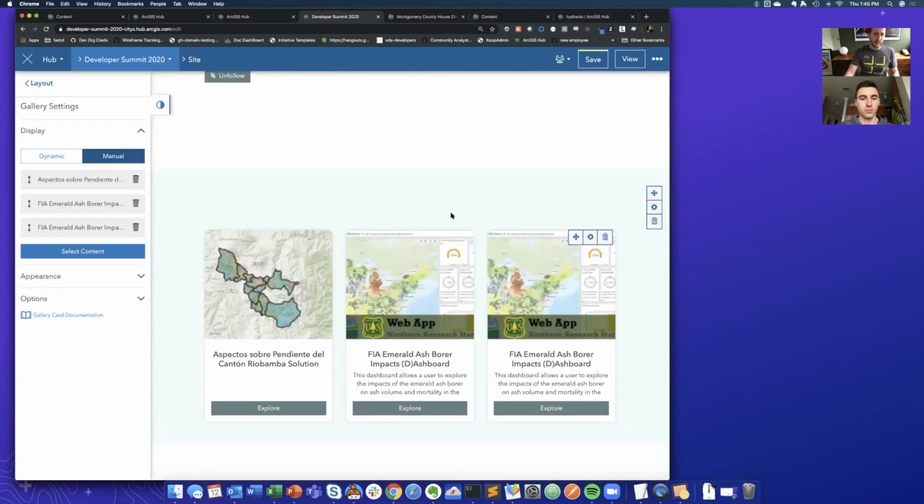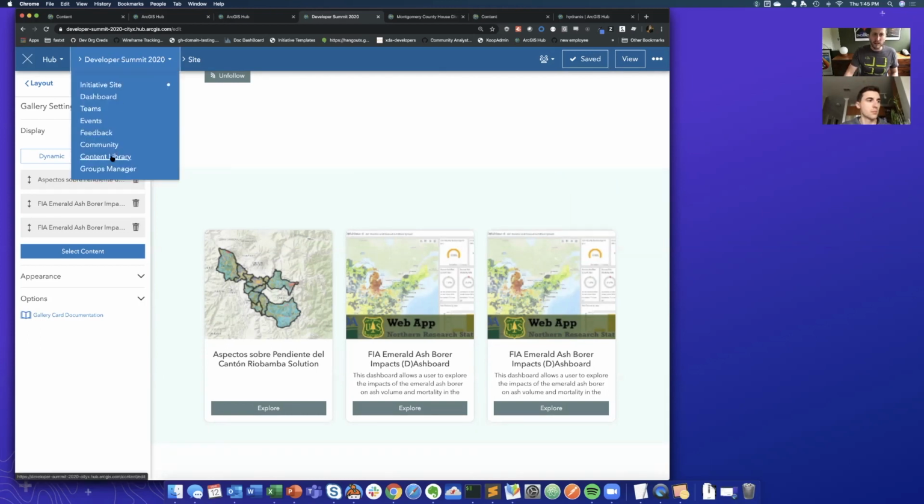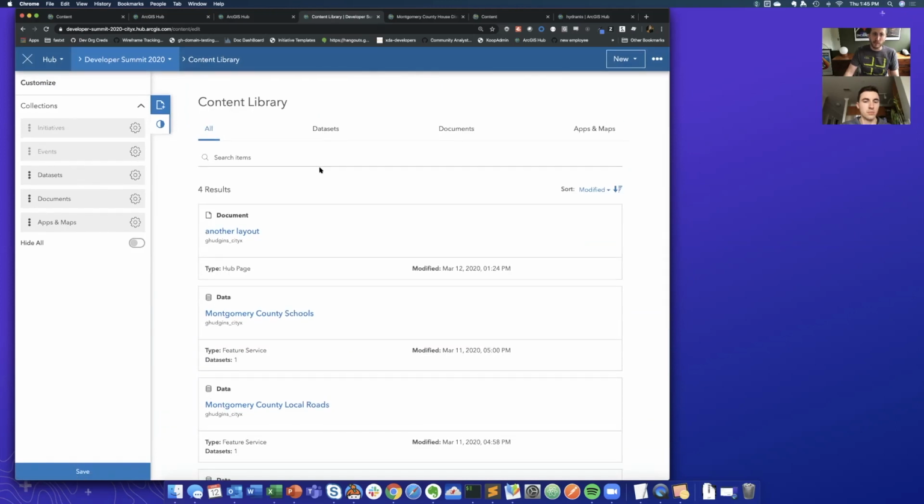Really cool thing about the gallery is that it will reflect the user's login, and we'll talk about that in a little bit. But this is a good below the fold card, because if somebody's interested in the topic and is looking for a different way of experiencing it, they can come here and they can basically work with it there. Now, one thing I do recommend, no matter what your site is, I think you should not just focus on data. There's such a wealth of capability in the ArcGIS platform. I recommend for people to come back to the content library once you have all your data, once you have your primary objectives scaffolded out, and add some more additional ways to experience the same content.